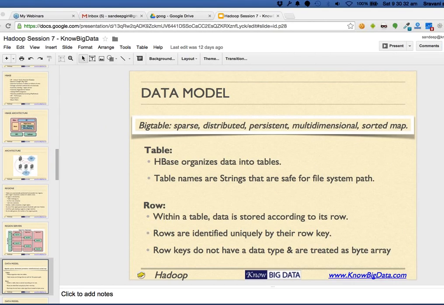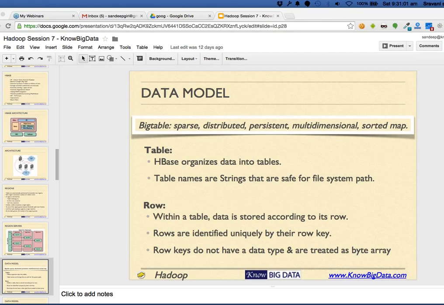All right. Now, probably the best definition for the data model is from the Bigtable paper. I could not take a single word out of the main definition, not a single word. All these six keywords actually represent the definition of Bigtable. Let's go from right hand side. Bigtable is a map, means it has got key and values.